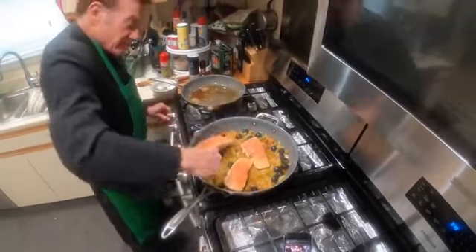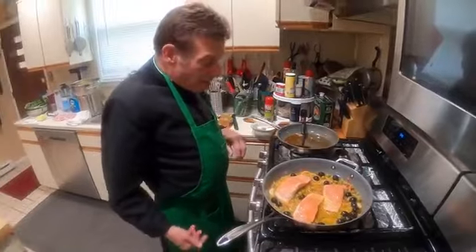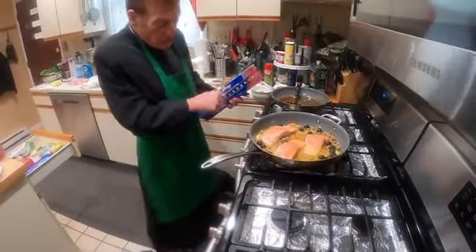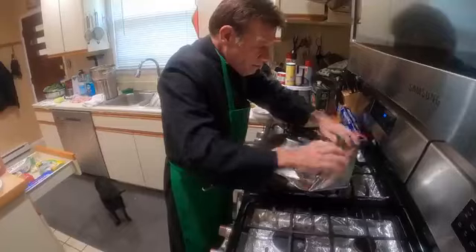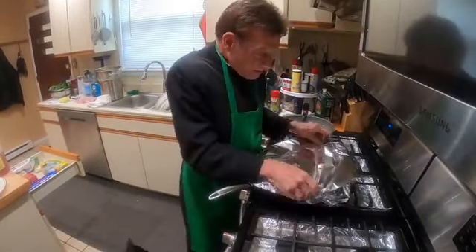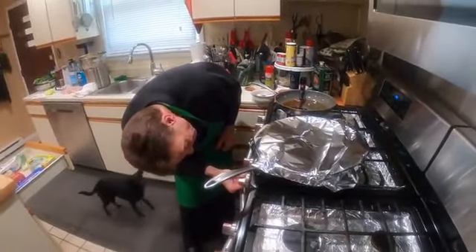You see how it didn't stick? The rest of the salmon will cook when I cover this. Unfortunately I do not have a cover large enough, so, as mommy taught me — necessity is the mother of invention — I'm going to lower this because we want the salmon to cook through. By covering it you cook it nice because it gets nice and hot in there. Cook it maybe 10 to 15 minutes until the salmon is cooked through, then you're ready to serve it. I like to serve this with rice, because you have those succulent juices you can put with the rice. They will lick their fingers.